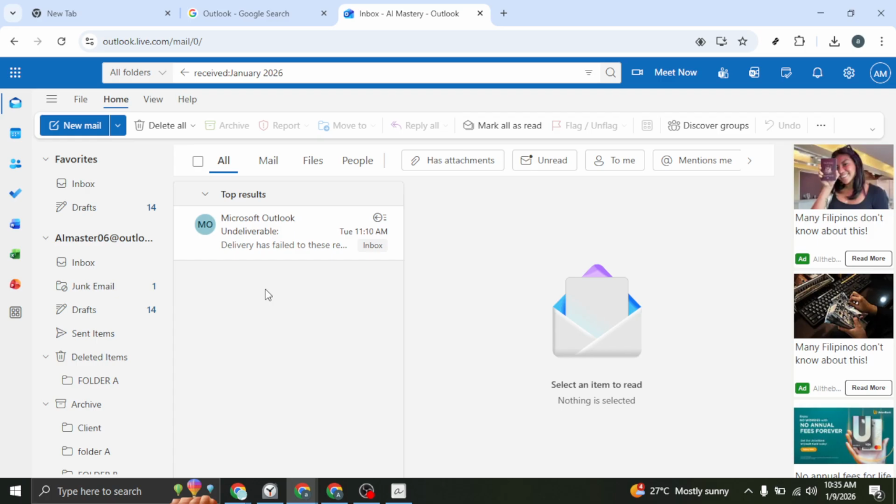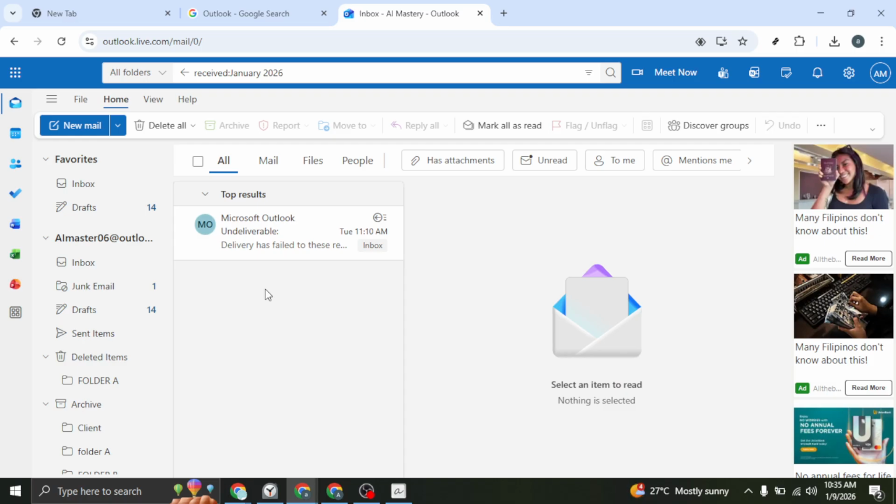A few quick tips as you work. If your results feel too broad, add a keyword after your date query to combine filters, like a client name or project term. If you ever want to start over, clear the search to remove the date constraint. And if your mailbox is large, give Outlook a moment to load results. Filters that target a date range still need to scan your mail.